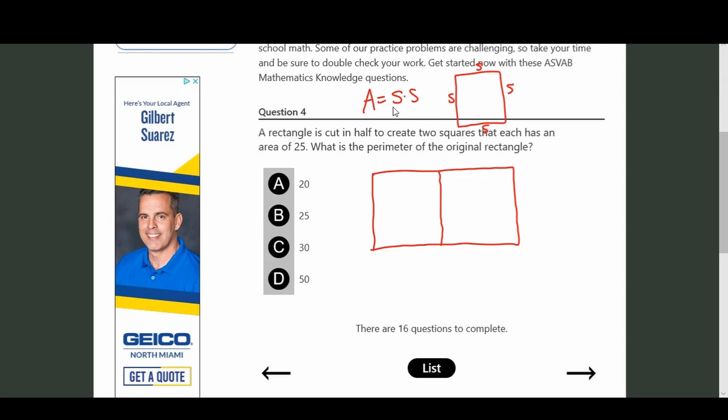So again, to get 25, and that says ASS there, I don't know if you noticed it. To get an area of 25, we're going to do 5 times 5, which means that these squares have all the sides equal to 5. Okay. So putting that onto this diagram, it means this is equal to 5, this is equal to 5, this is equal to 5, and so on, and it's irrelevant, but this is also equal to 5 for both squares.